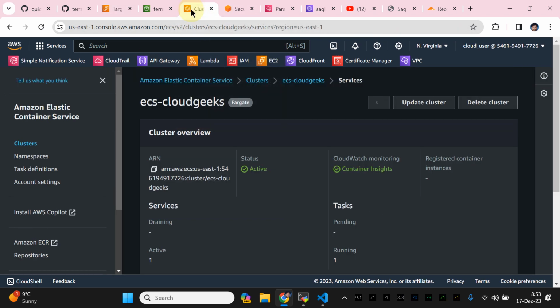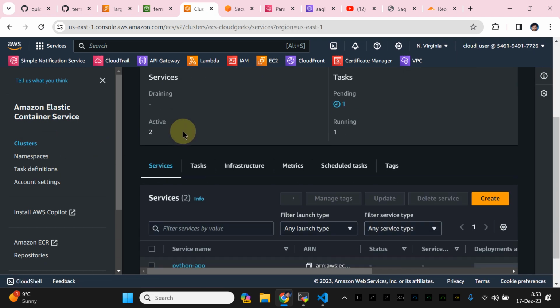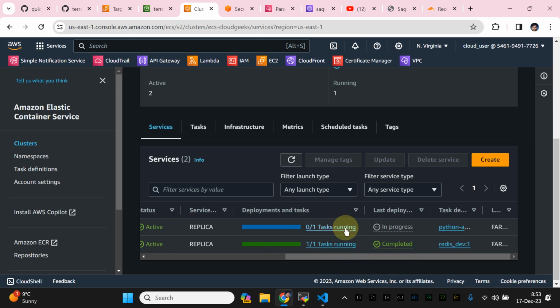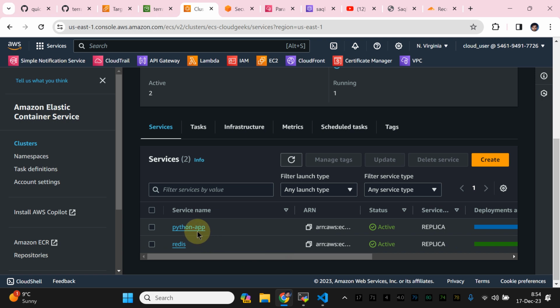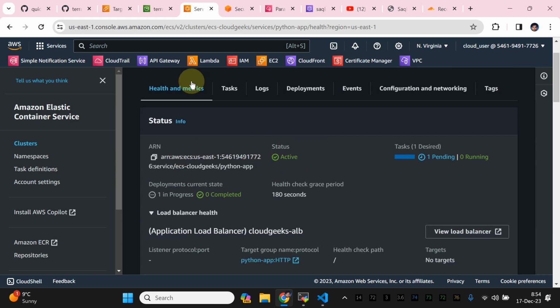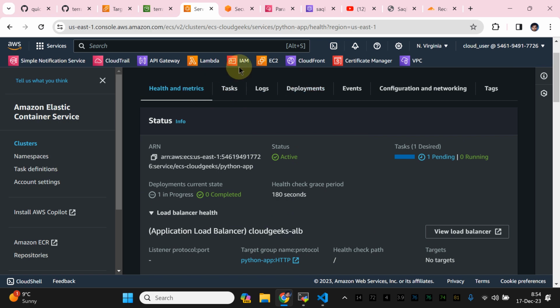Okay, let's navigate to the cluster section and click clusters. Now we have two application services available, but this Python one is going to be unhealthy. It is in progress, and you will be seeing some stopped tasks. I've intentionally added the issue here to show you guys.